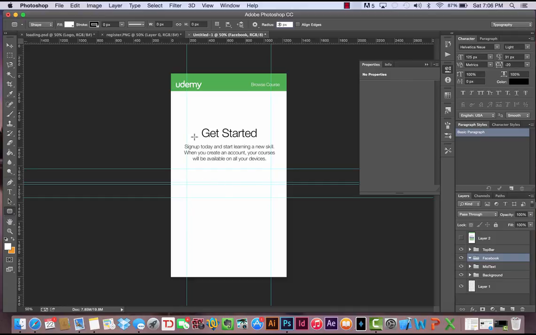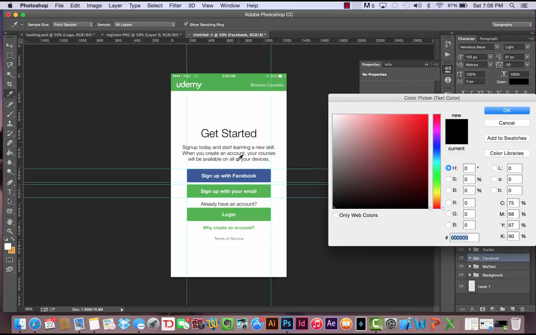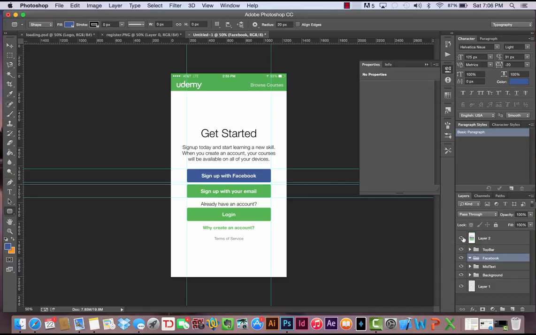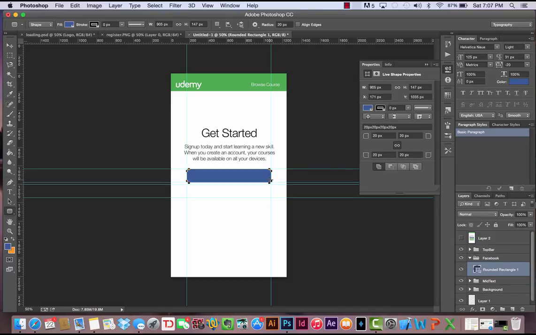And we are going to drag this out. But before we do that, let's get the color of the blue Facebook button. So let's show this layer. Now, instead of grabbing the eyedropper tool, you can actually click the color here and then come over here. Okay, so that's the color we're going to be using, and it automatically went to our foreground color. Or you can copy and paste it. Let's hide this layer. Perfect. Now we're going to drag our rounded rectangle tool, and it's going to be this Facebook color, which is perfect. And we're going to drag it so it takes up this whole space.